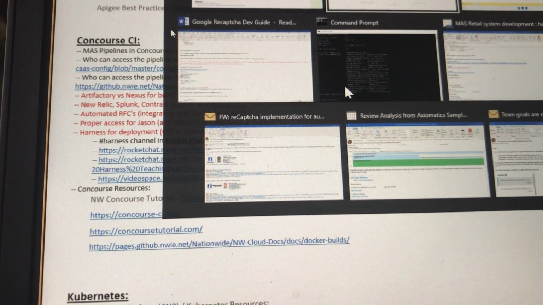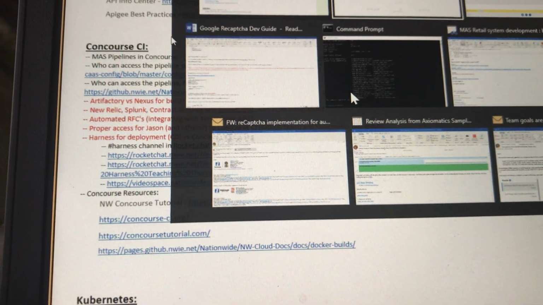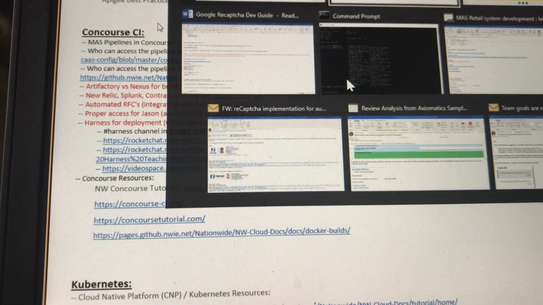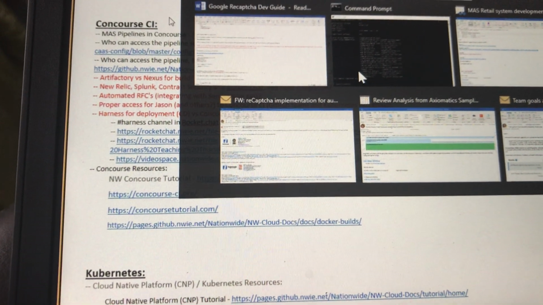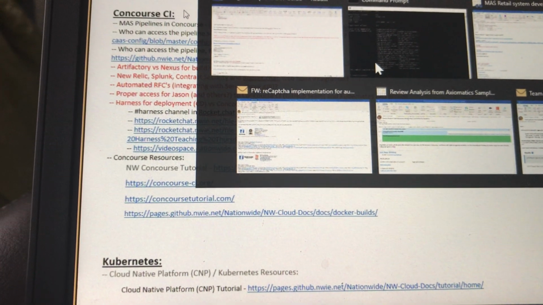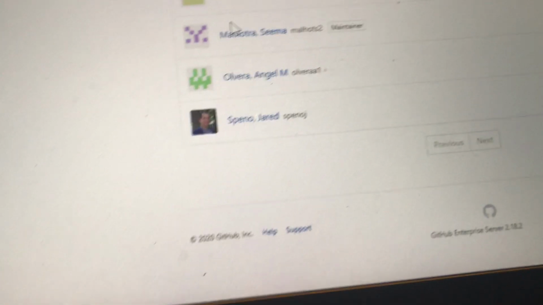Well, Nationwide is turning off Nexus in the next month and moving to a tool called JFrog Artifactory. And it's easy to do. I just saw your pipeline when it was running in October. It was still pointing to Nexus, not Artifactory. So if they haven't changed it yet, we'll need to change that. Yeah, because nothing will run if you don't have it pushed there.